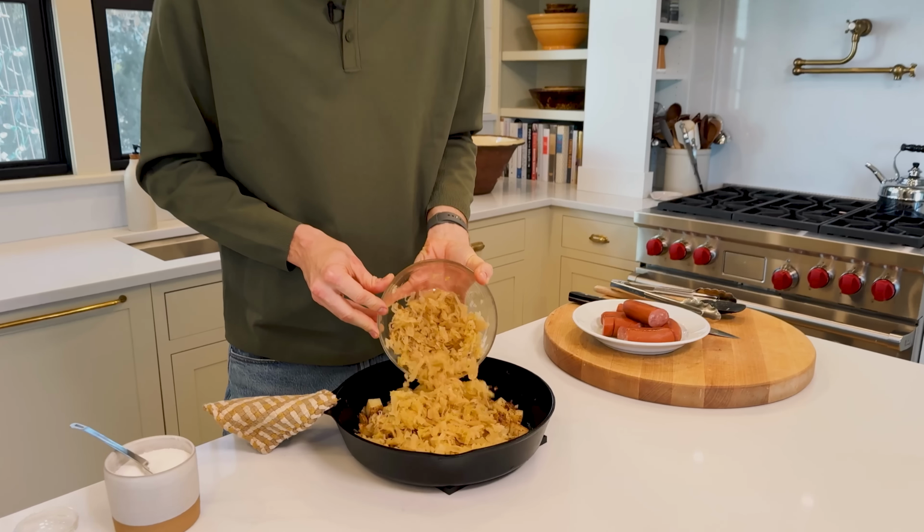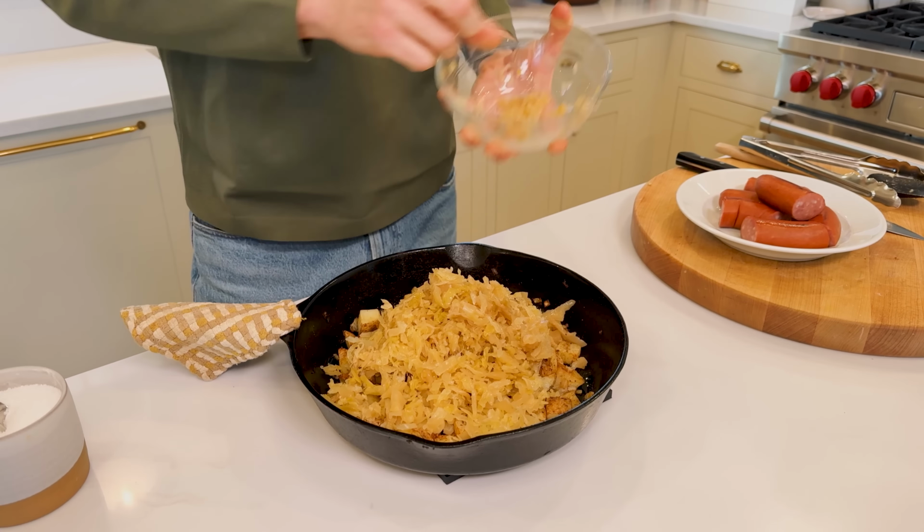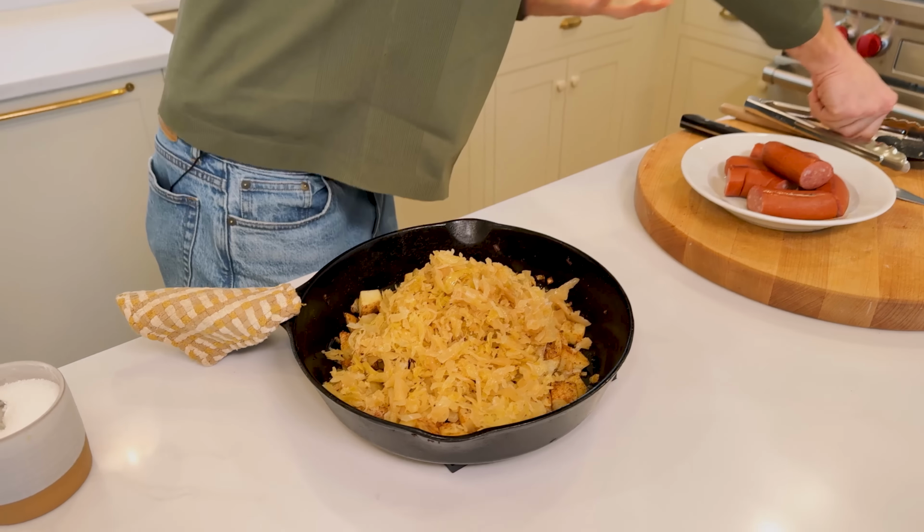You can use canned sauerkraut, anything. You can use grocery store sauerkraut. Don't feel bad about that. But I am using my homemade sauerkraut because that is why I grow so much cabbage, because I love sauerkraut.